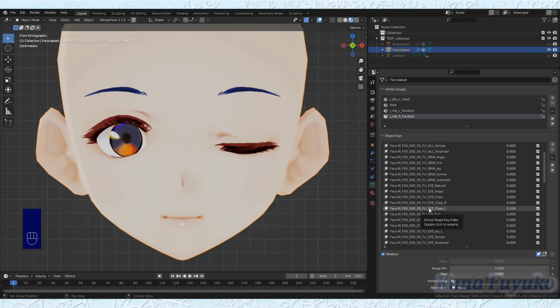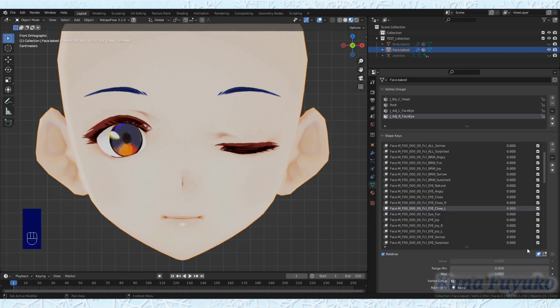Now, before I do this, I need to let you know that when it comes to the iPhone blend shapes, there is something called the left eye blink, but there's also something called the left eye squint. Basically, the iPhone tracking tracks your upper eyelid and your lower eyelid.